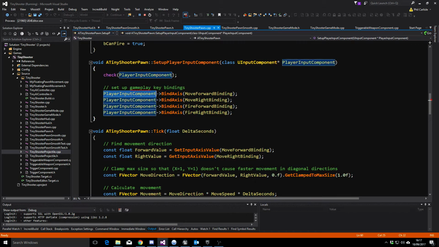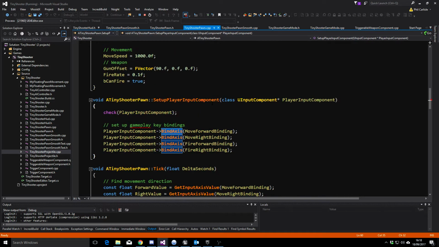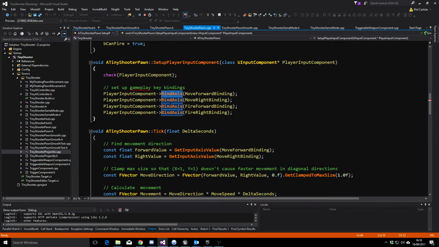So what does player input component do? It allows us to do a thing called binding. It'll allow us to essentially map some input to a named thing, a named value. In this case, it's called bind axis, but there's a bunch of different things. You can bind different types of input. Axis is a floating point, like a joystick value essentially, like you would get on the thumbsticks of a D-pad, that kind of deal. Because it's a twin stick shooter, the idea is that you should be able to use two axes, two D-pad axis thumbsticky things.